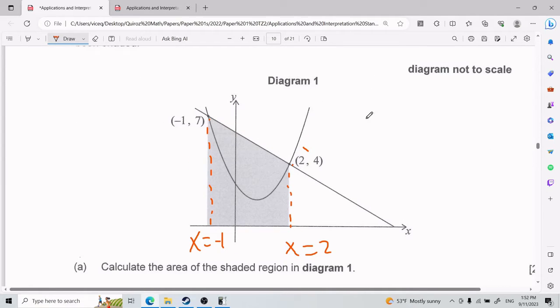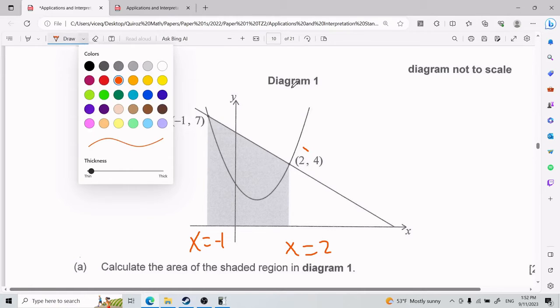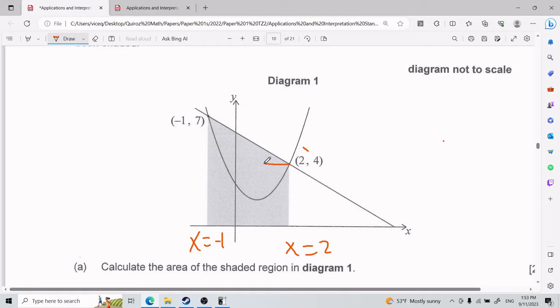Now, just by the look of it, the entire shaded region could be divided into shapes. Whenever you're trying to find the area of a shaded region, especially a region that is not just one shape, the best tool I can give you is find a way to split up that big shape into a lot of shapes. And so what you can do here is say, well, I can have one square here or a rectangle, we're not sure, and one triangle here. If you find the area of the first one and the area of the second one and add them together, you are good to go.